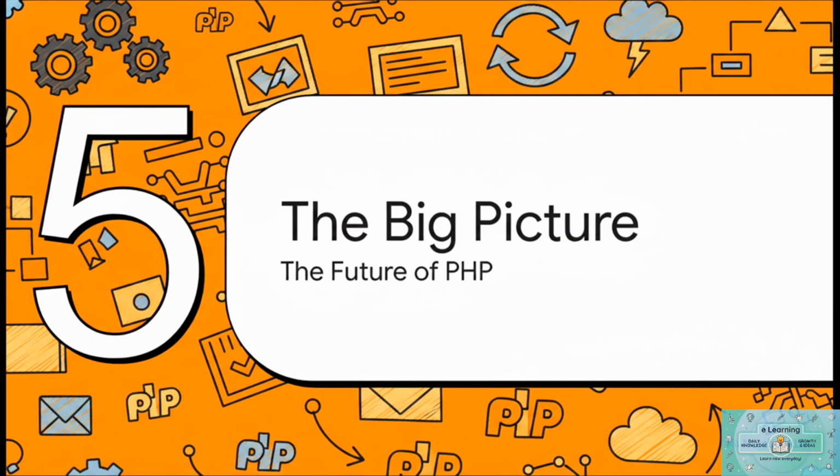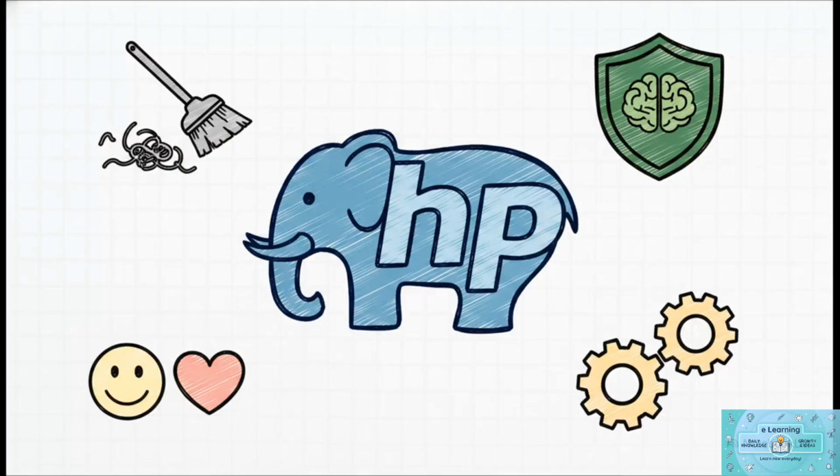So let's zoom out for a second. When you put all of these pieces together, what's the big picture? What's the story that PHP 8.5 is really telling us? Well, it's clear that PHP 8.5 isn't just some random collection of new toys. It's a really clear statement about where the language is heading. It's all about improving the developer experience, our experience, and building a platform that's more robust, more modern, and a heck of a lot safer.